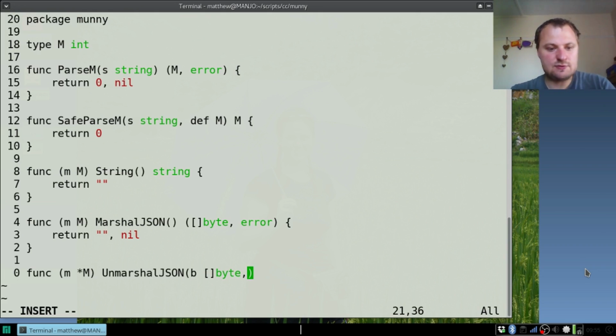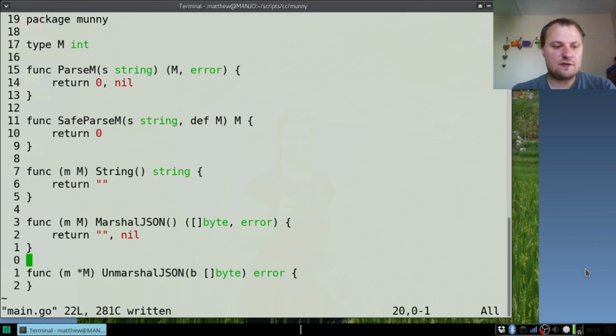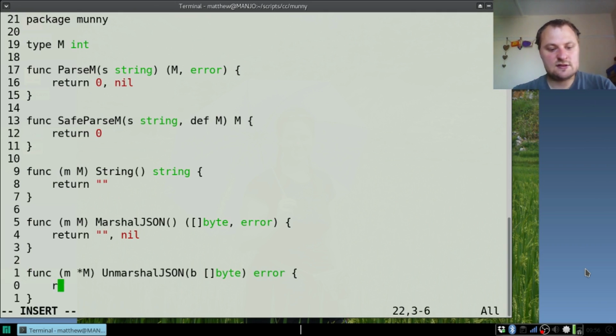It's receiving the object already, it's a pointer receiver. So all it needs to do now is return an error. Because obviously when you call json.Marshal, it receives the array and a pointer, and then it will call its UnmarshalJSON method if it has it. And this just needs to return nil for now. It's not going to do anything with that.